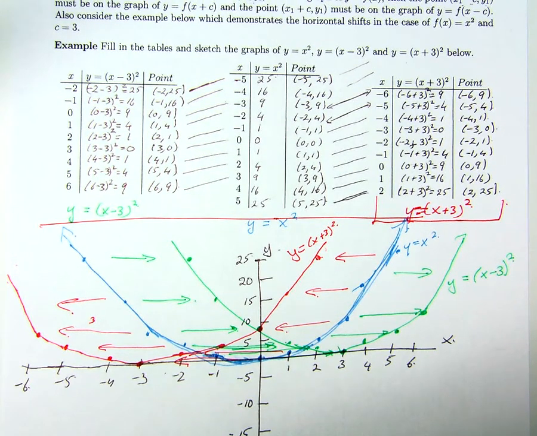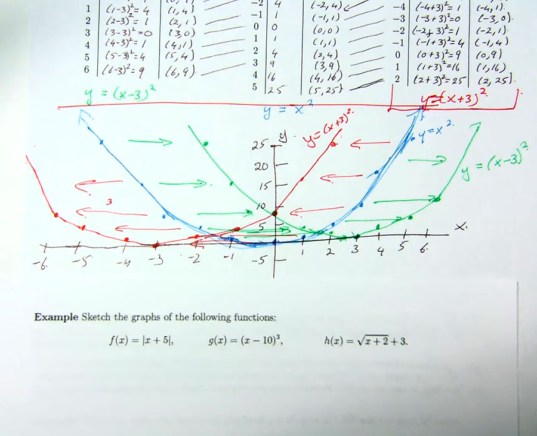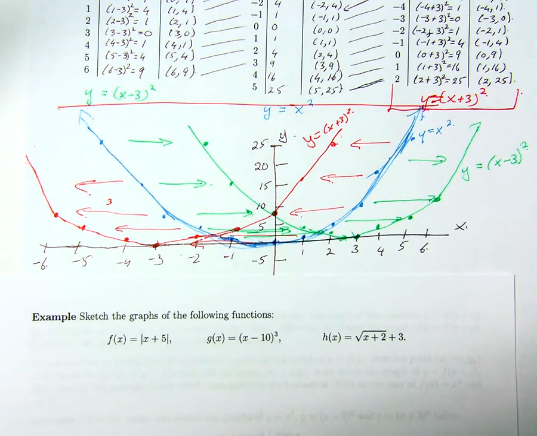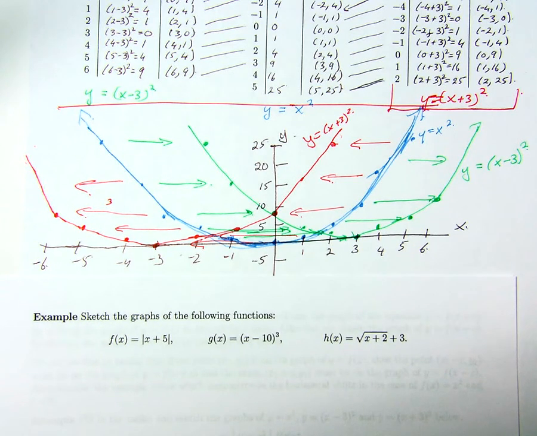It would be good if you tried to do that for these graphs, and then have a look at the next video to see the solution. In particular, this last one, h of x, you're going to have to break into steps, and it's going to be a combination of 2 shifts. So check it out, and then check out the next video to see if you have the answers correct.